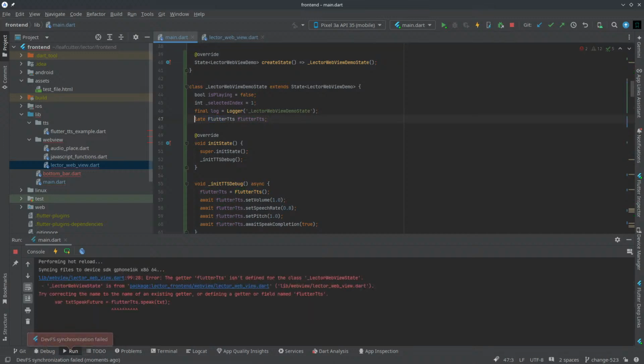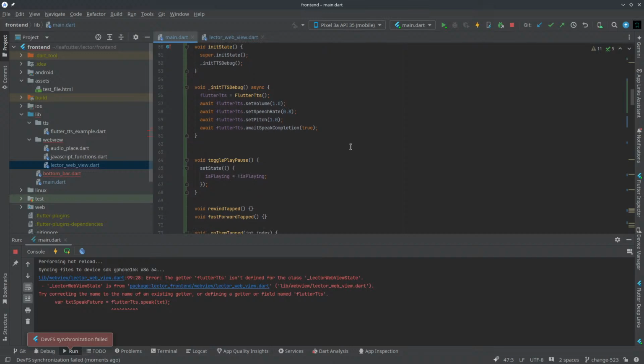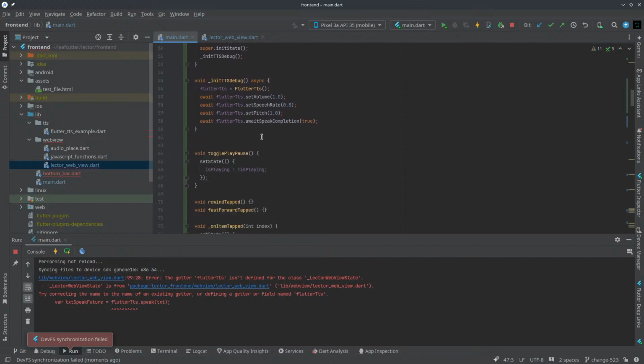And now I need to figure out how to have the web view communicate with the Flutter TTS. And one way is just to pass it in. I guess that's okay for now.